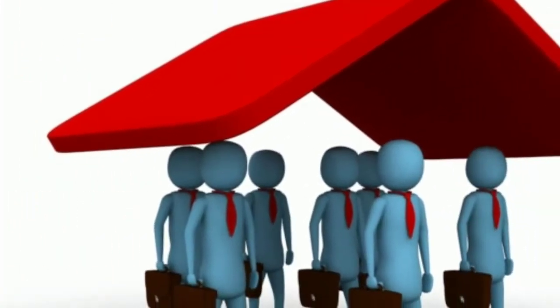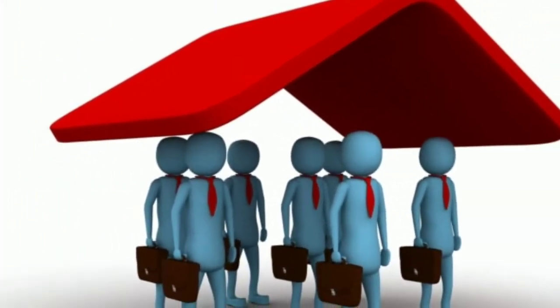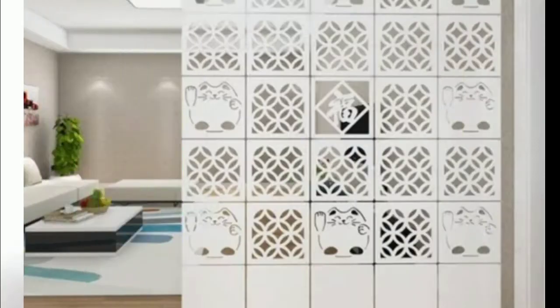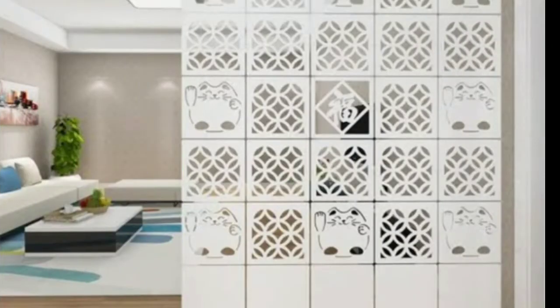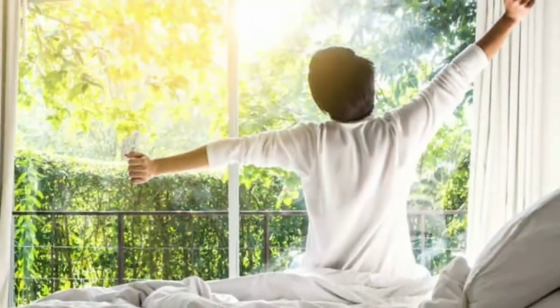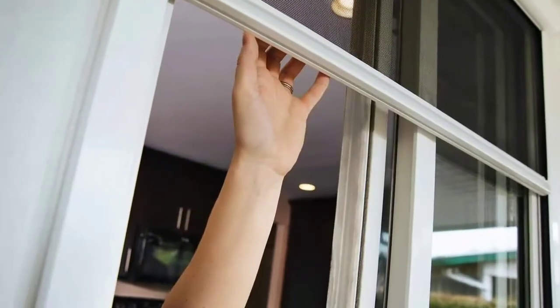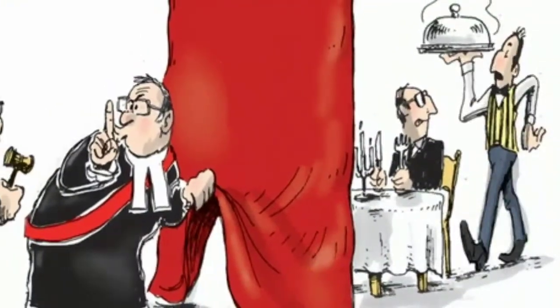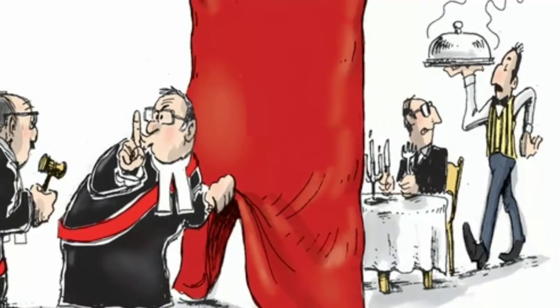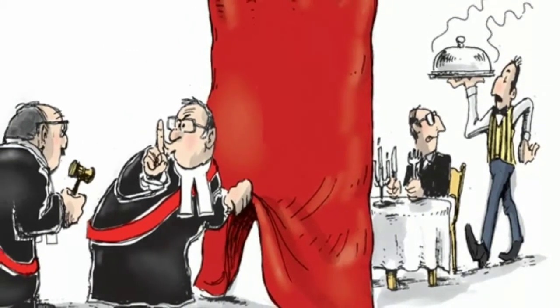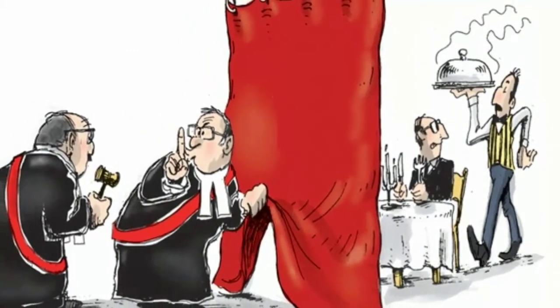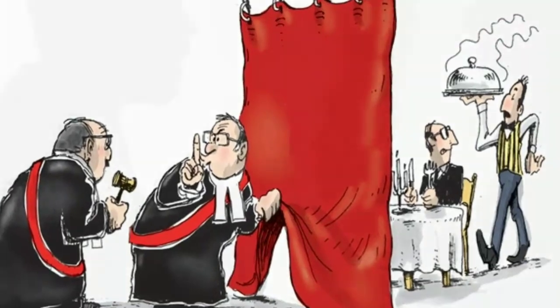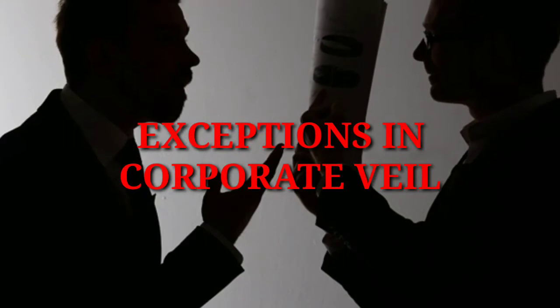Okay, we come to our topic, corporate veil. The term veil means screen. For example, in the morning, when we are sleeping, the sunshine comes into our bed through the windows. What can we do? We cover the windows by using a screen, right? Likewise, here the veil is used to find the frauds of owners or persons or managing officials of corporates, that is companies.